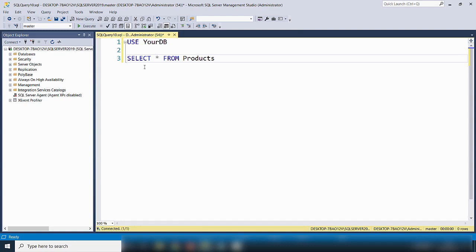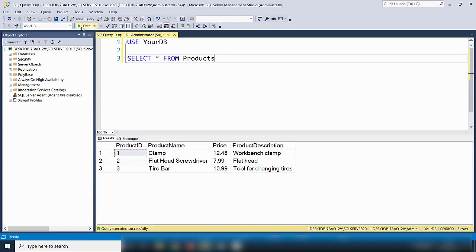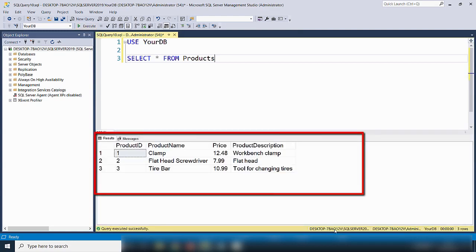On line number 3, I'm going to run this select statement to see what data I have inside the table called products.